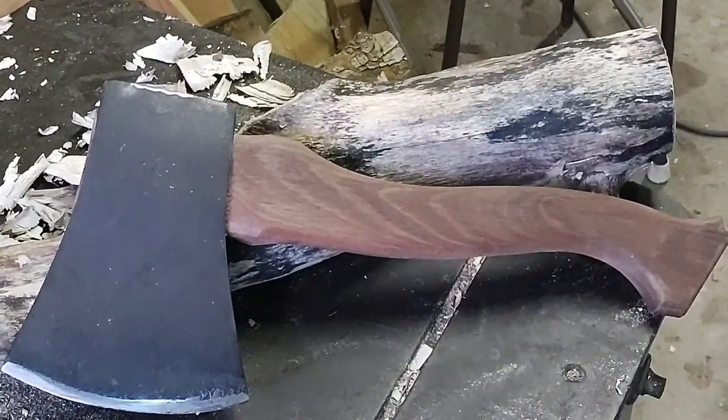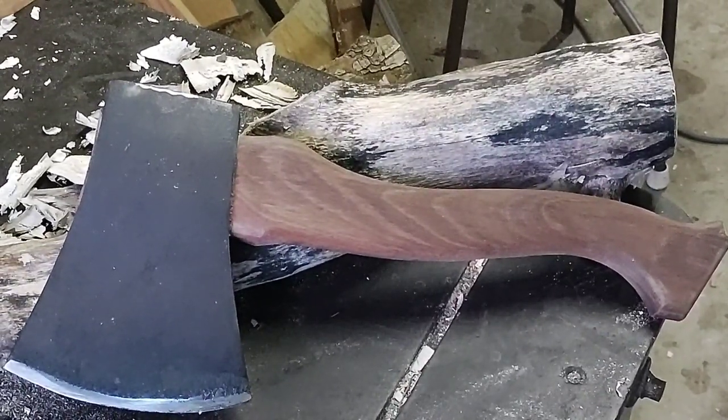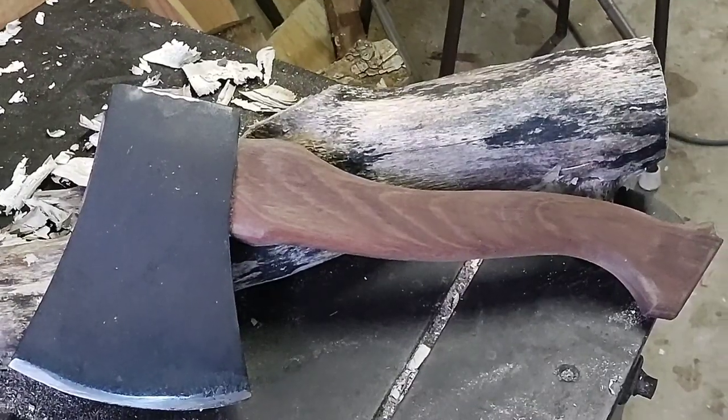I finished the handle with linseed oil. It came up quite good, I thought. It's quite good in my hand. I find it's quite comfortable and easy to control.